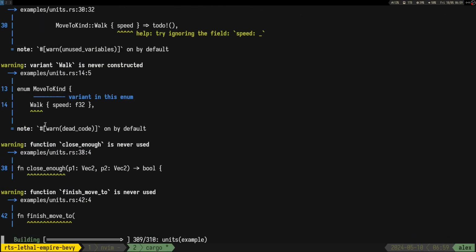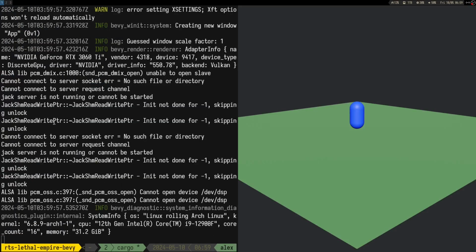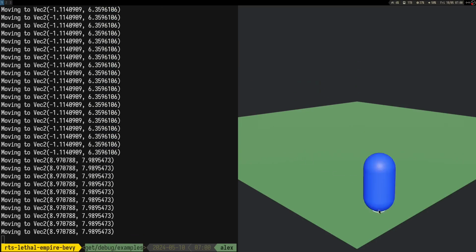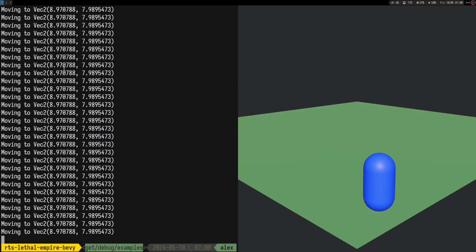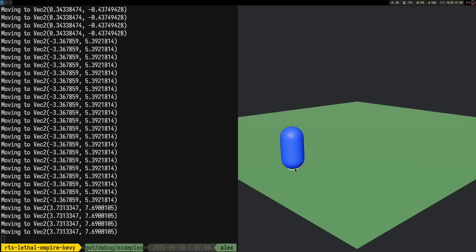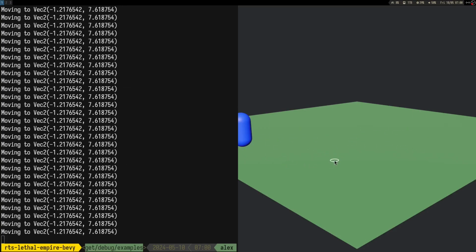Now, what I really like about Rust in general is that if it compiles, it almost certainly will run. But see, it's gonna move all the time, so on every frame.